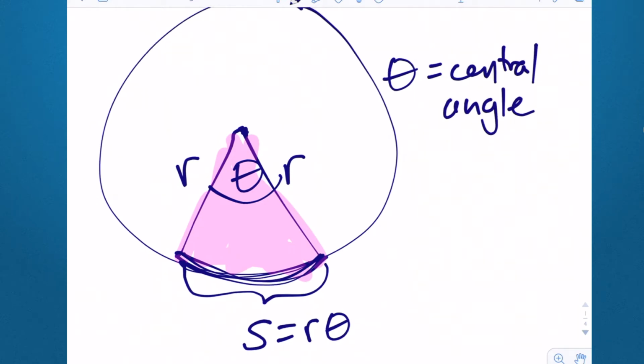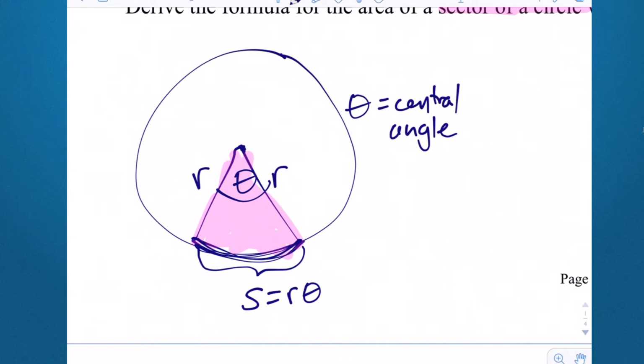So what I want you to do now is derive, because I don't think there is one in existence just yet, the formula that will allow me to find the area of a slice of pizza just by knowing the radius of the pizza and the central angle of the slice. Derive it. How do we derive something? We have to start from scratch, don't we? Or build upon something that's already there. It looks like it's a geometry thing.